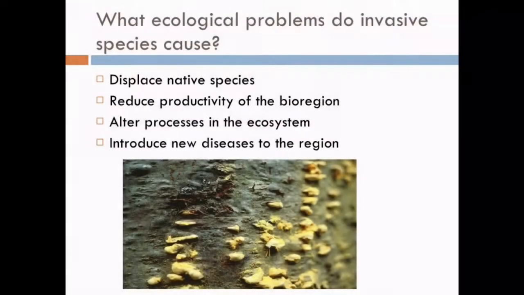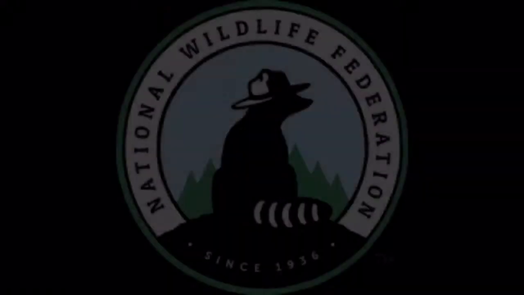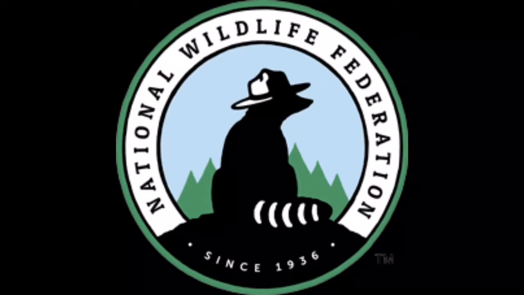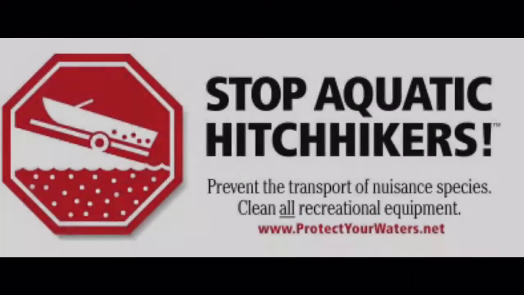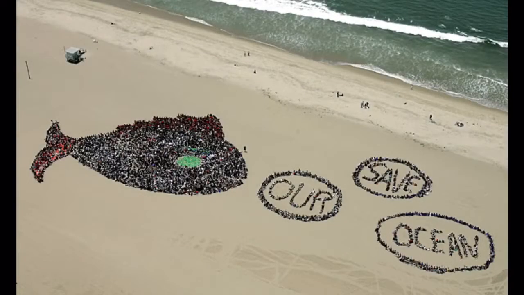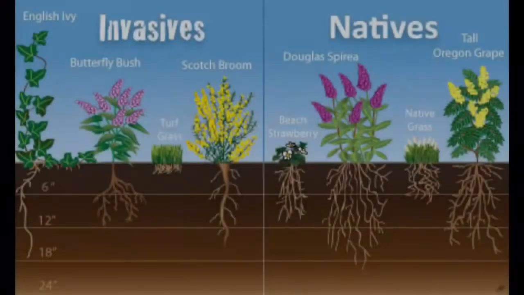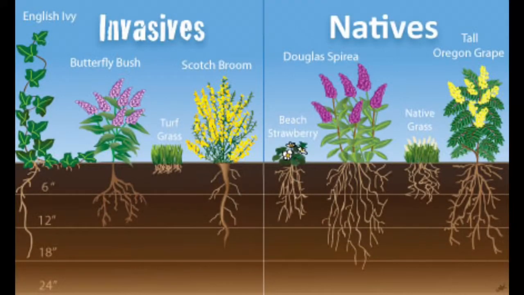Invasive species coming into new ecosystems have been a huge problem. They cause two species to compete for survival. But what have people tried to do to get rid of invasive species? The National Wildlife Federation has been trying to stop invasive species. Here is what they have tried. They have established a policy to restrict the shipping of potential damaging plants or animals. They have started funds to help save the oceanic ecosystems. They have prevented Asian carps from entering the Great Lakes. They have educated gardeners to plant native plants and to remove invasive plants.